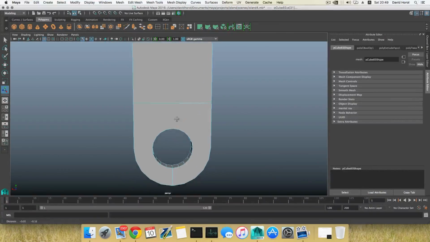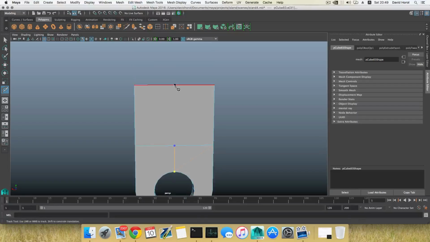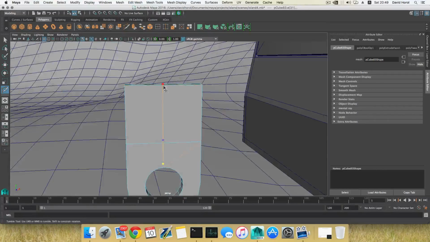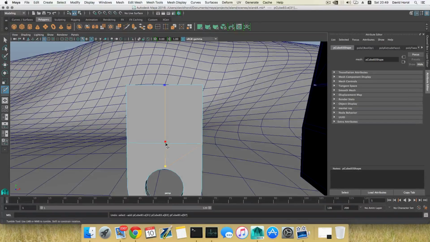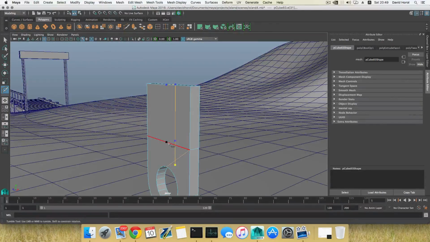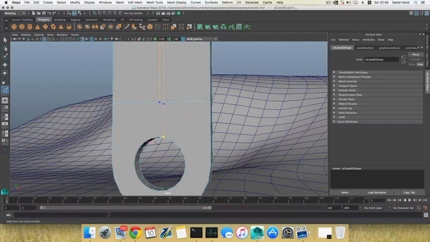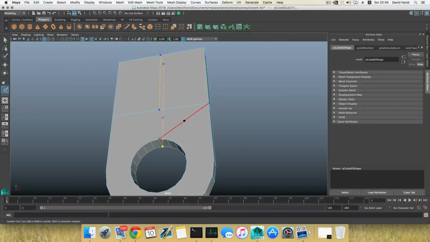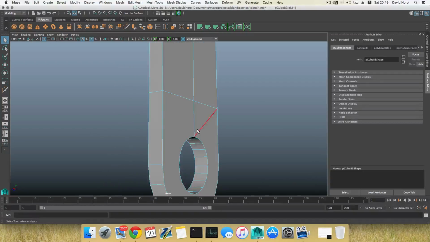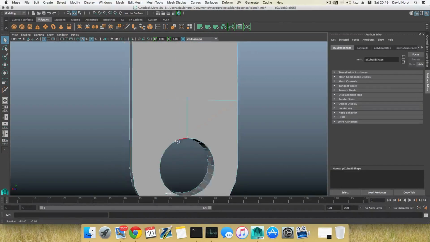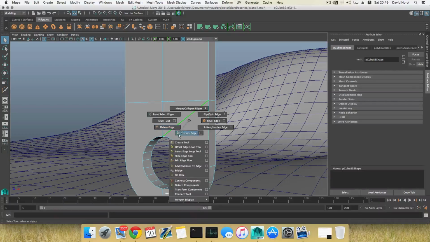Now the reason I'm doing this is not good right now. Yeah, it's not good. So we only want to take the multi-cut tool first, undo that if you already done that, and I want to create a center one here. Okay, this is crucial if you want to make it right. Of course you can do this in a very sloppy way and skip this, just create something that looks like what I'm doing here. Now after I've done this, I can get rid of those, sorry, those dislined ones. Shift right click, delete edge.